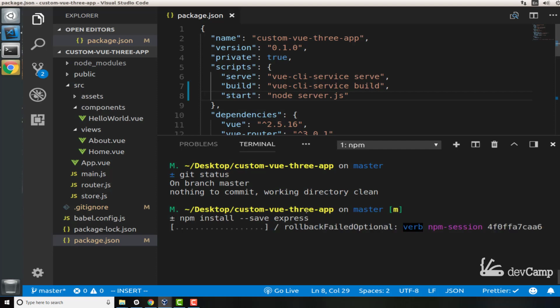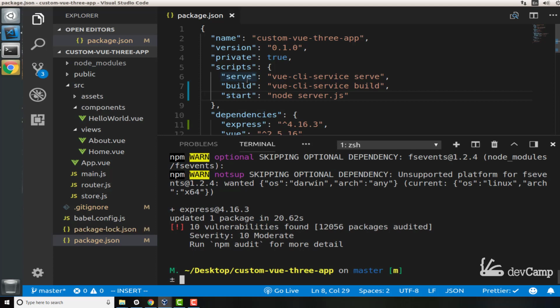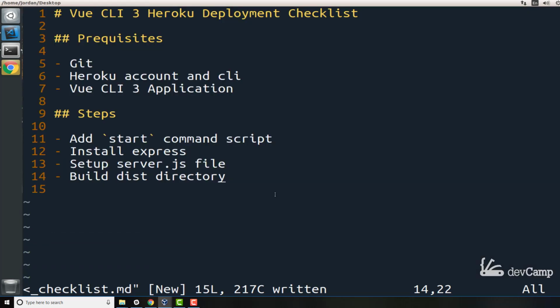And that is going to go and grab the Express server, which if you've never used it before, it's a very lightweight node-based server. So it will allow us to have a built-in server directly in our application, but it is very fast and efficient. And it also performs one incredibly helpful task that I will also discuss in a little bit, and we'll add that to our server.js file. So let's see the next step.